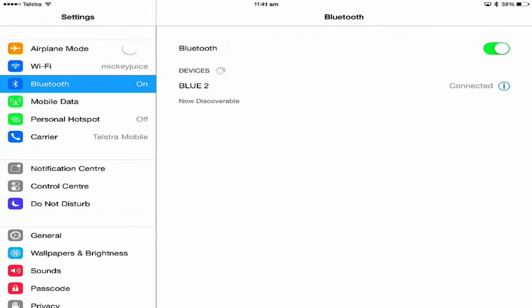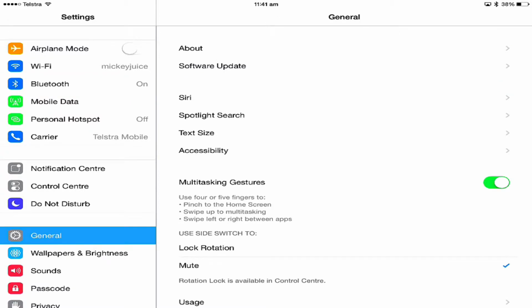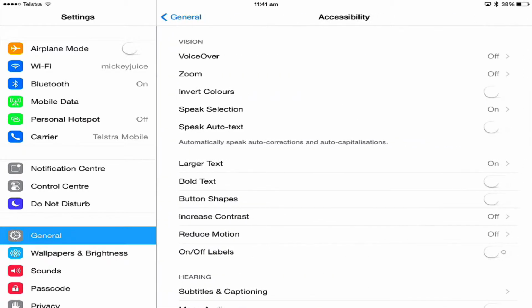So when Apple introduced switch control, apps like Notes and Photos and Videos and the camera that come with the iPad are now switch accessible. So we need to go into the General menu on the left-hand side and find Accessibility, which is just here towards the top. You can see that highlighted now.